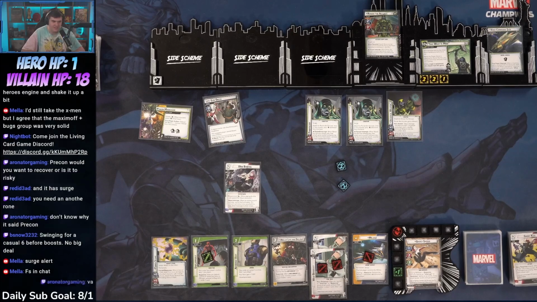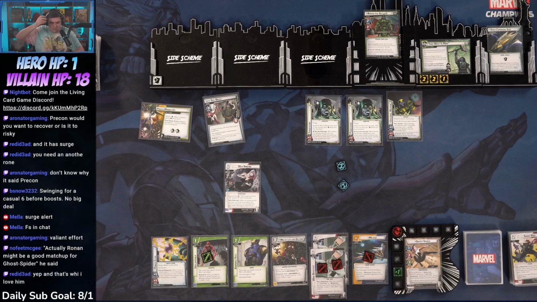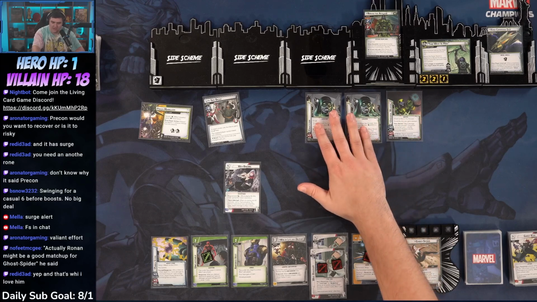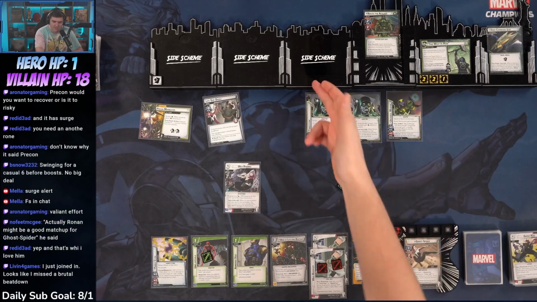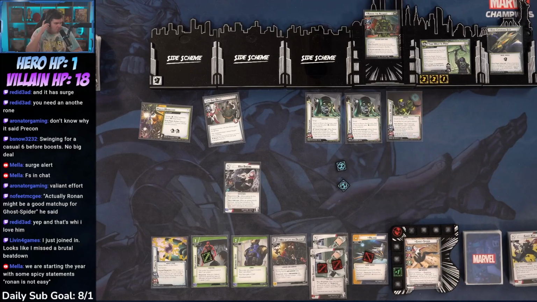Swinging for a casual 6 before boost. No, yeah, +2 boost. Valiant effort. I feel like we probably could have figured it out. Having both of these fanaticisms on the bottom of the deck was awful. But if we didn't have an answer to fanaticism, we should have brought something for tough. We should have built a little bit more for Ronan. But I also think that having the side scheme out where we couldn't remove the Power Stone and couldn't remove Threat, we were going to lose eventually. It was just how long was it going to take?